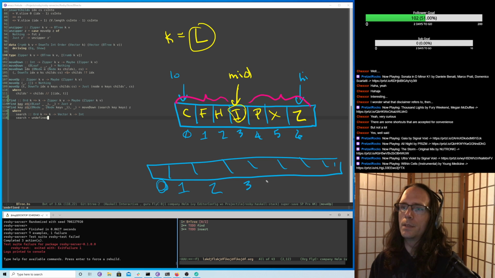2, 3, 4, 5, 6, and 7. All right, so we want to map into this index down here in order to find which child to go down into. That's the wrong one, but you know what I mean. Cool? Cool.